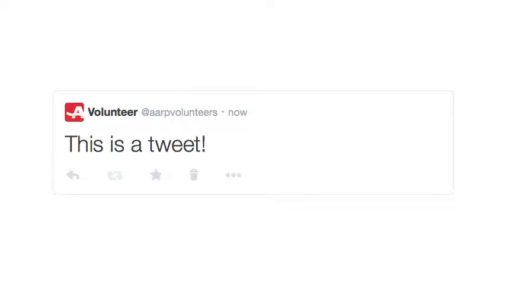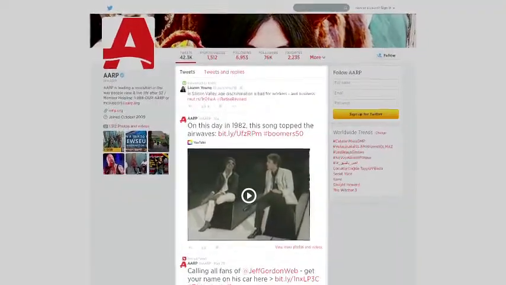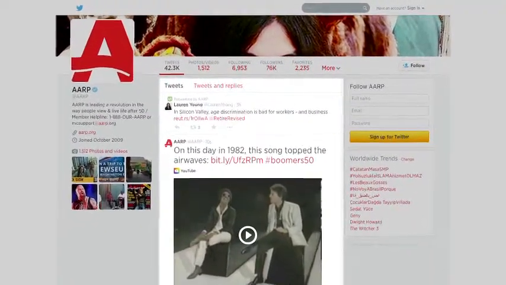Tweet. Each message you send out to your followers through Twitter is called a tweet. It works as a verb as well. You tweet a message. Tweets show up in your Twitter homepage and are public and searchable. Tweets can be up to 140 characters. Tweets can include pictures, video, and links to things you want to share. Remember, your tweets are public, so you don't want to tweet about anything that's private information.